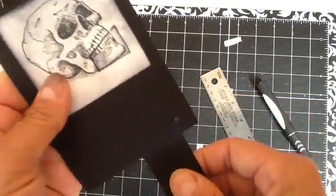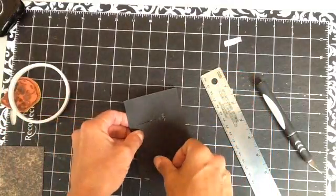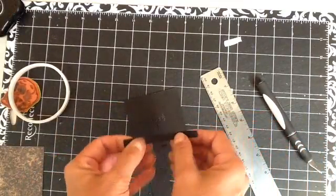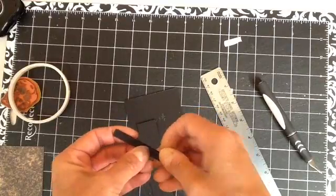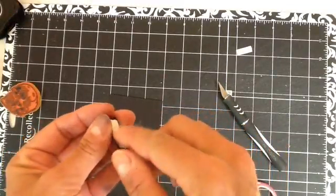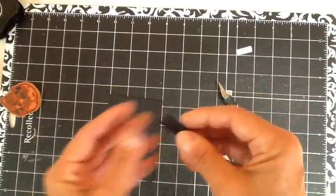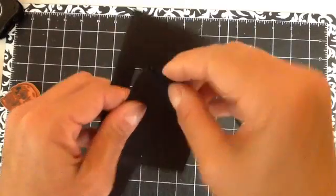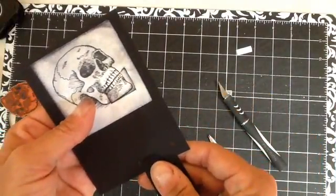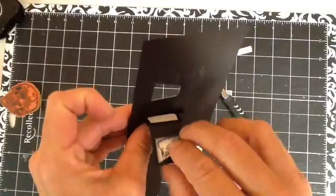Now we need to make sure it stops coming back up. We're going to put it in the up position, turn it over, and we're going to cut a strip that's a lot longer than this because we're going to wrap it around. I have my edges stuck together, and then I just put a piece of sticky tape here. We want to make sure it's on the single side, not the side that you fold it over because your mechanism may stick a bit — we want the sticky part to be sticking down. We're just going to slide it over like that, and make sure it's fully in the up position. Hold it into place, and our sticky tape is there.